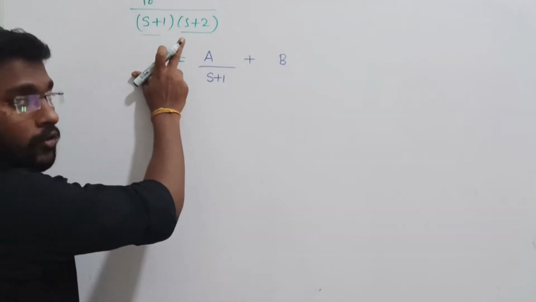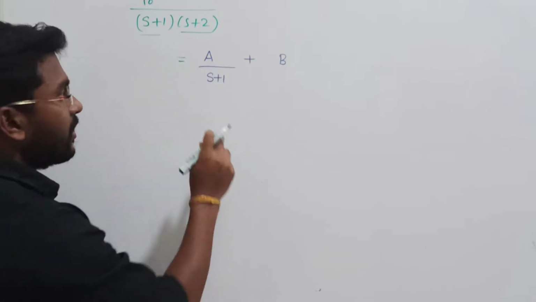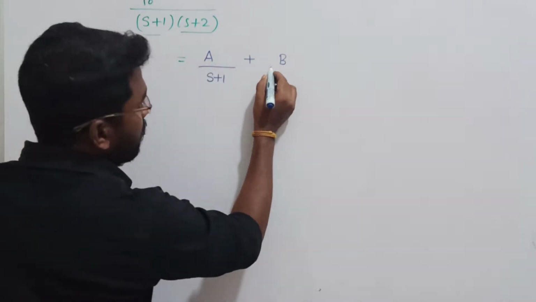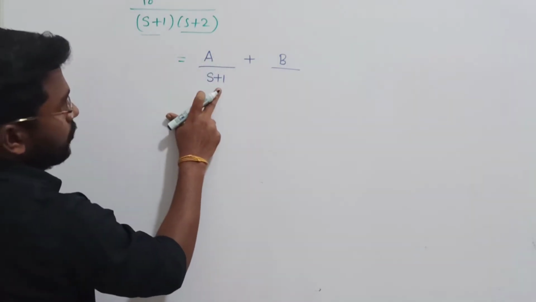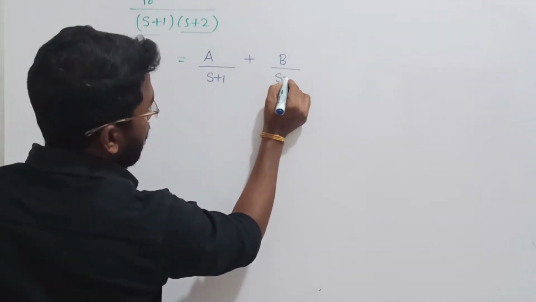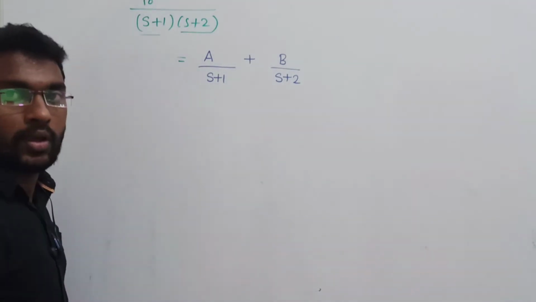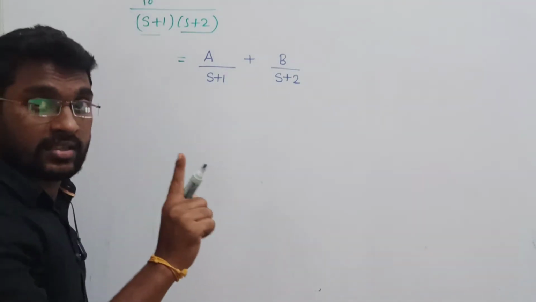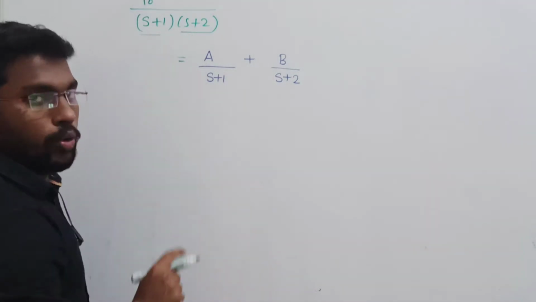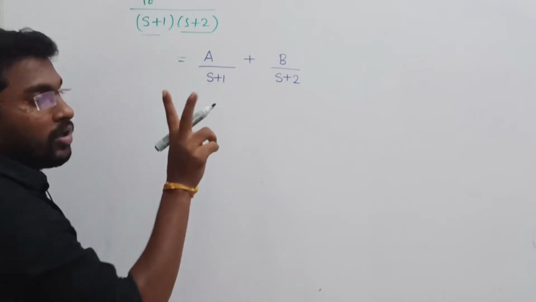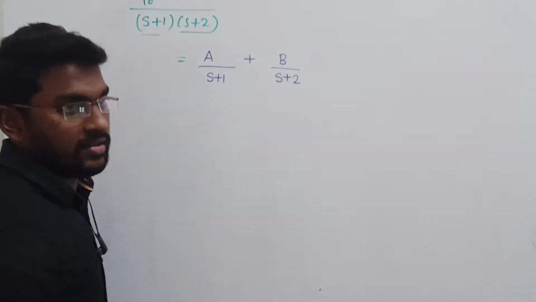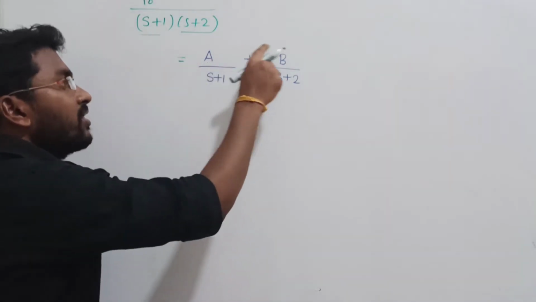Observe, identify the number of persons. If 2 persons are there, then consider 2 arbitrary constants. Then in the denominator, the corresponding pole: for arbitrary A, the corresponding pole is s plus 1. For arbitrary B, the corresponding pole is s plus 2. So the first step is that you have to identify the number of poles while applying partial fraction in S domain, right? And then if 2 poles are there, assume 2 arbitrary constants. Then I will teach you how to calculate these arbitrary constants.